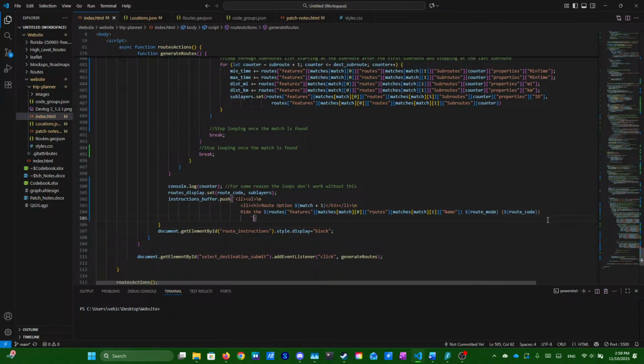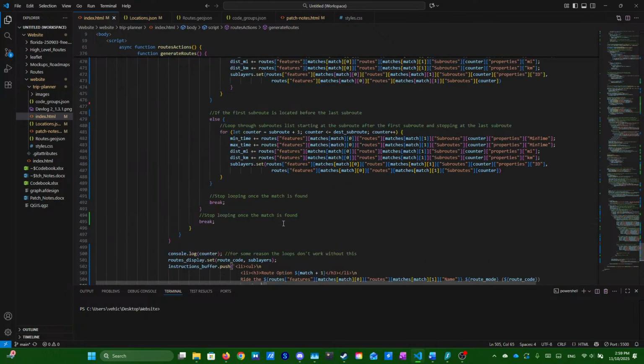Notice that there's not a \n, so when this gets actually turned into HTML, it will not put it on a new line. It is on a new line here just so it's easier for anyone reading the code to read. So ride the name of the route, whatever the mode is, then the route code for... oh, I need to add another variable.